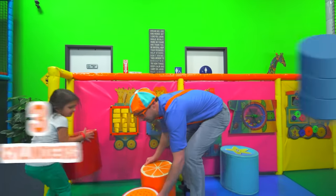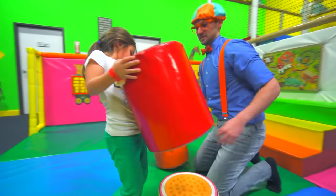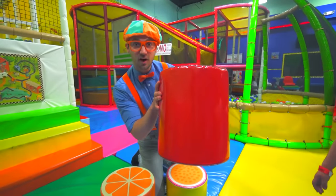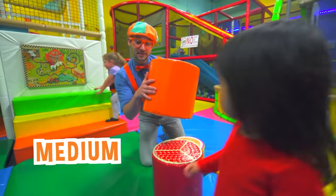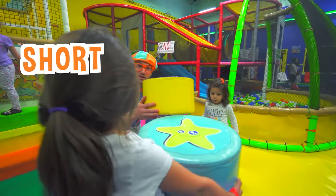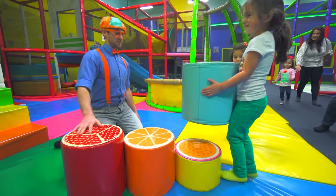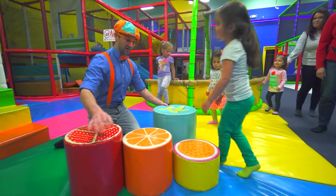Looks like we have 3 cylinders. Okay. Wait. One is really tall. Yeah, this is tall. This one is medium. And this one is short. Look at that. Whoa, that's so big. You're so strong. You want to set it down somewhere? Sit flat. Whoa. That is heavy.